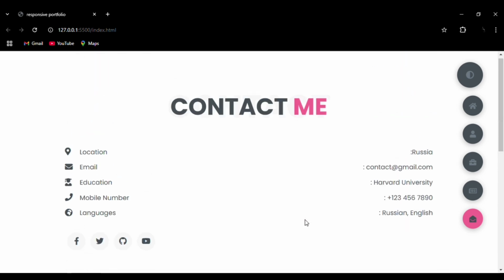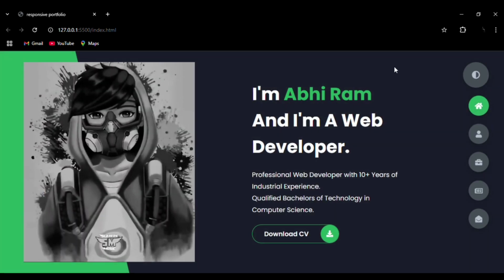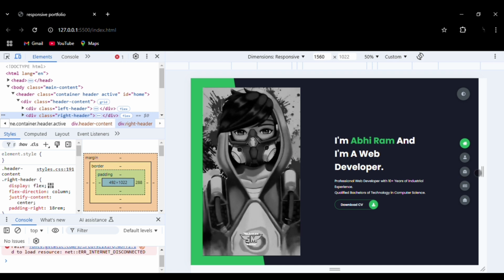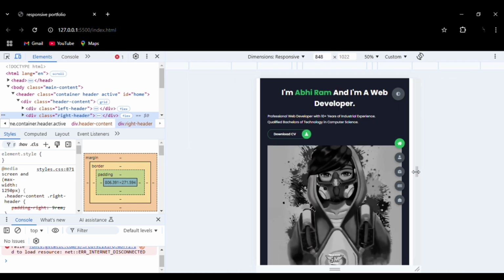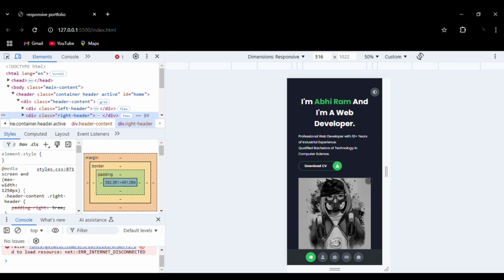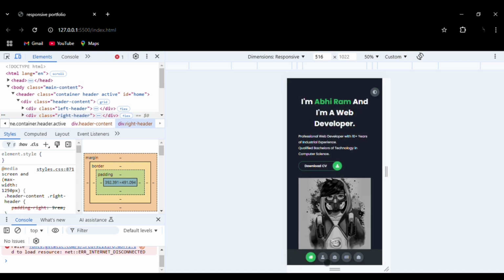This website is entirely responsive, that is, it is also available in mobile as well as in desktop and tab versions. Let me show you. This is the desktop version as we are seeing now. Now let's go to the mobile version. You can see this is the mobile version, and you can see the theme change button is above here on the top, and the menu bar is below. You can go to the next section.